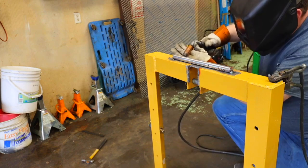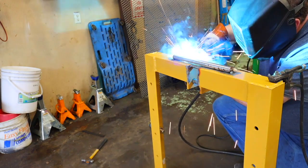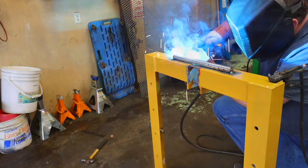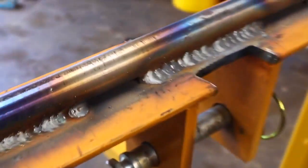And then I was concerned that might have weakened the area, so we welded some support across the top of the frame to keep that structural integrity. We're just using random scrap metal that we had laying around for these upgrades.